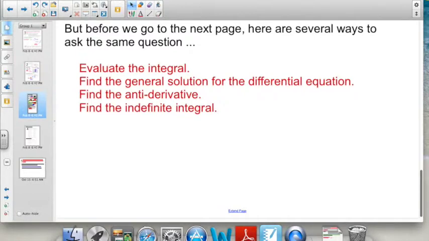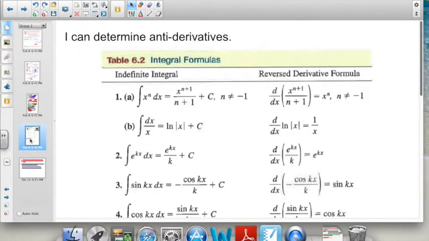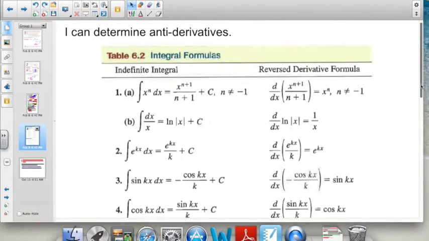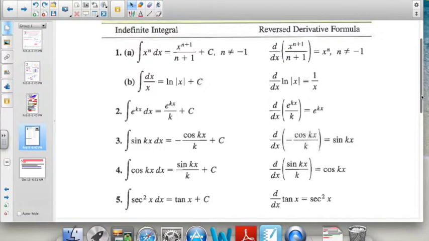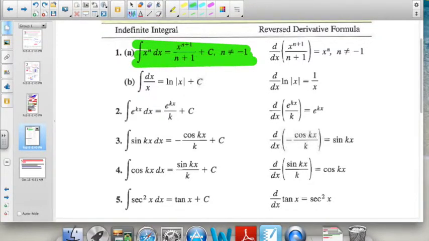How are we doing so far? Doing okay? All right, so this is right out of your book. These are your derivative and your antiderivative rules written in a general sense. Okay? So I really like this one. I've been kind of having you do the antiderivative the hard way. All of chapter 5, I've been saying, find that number out front that you need in order to make something. Okay, in general terms, all we need to do is find the new power and divide by the new power. That's all you really have to do.